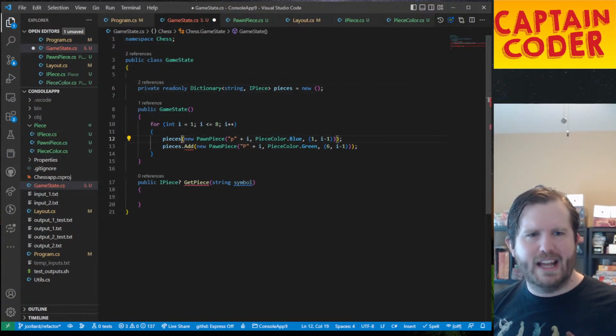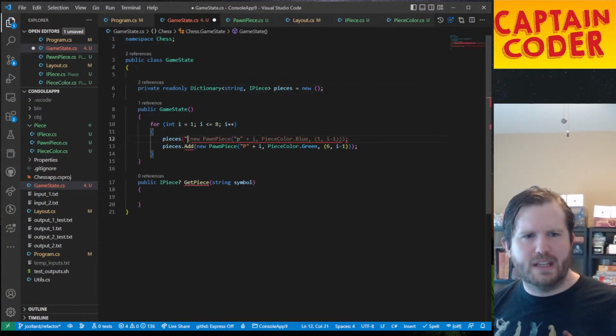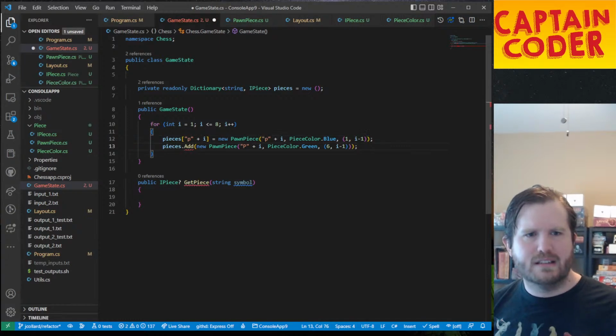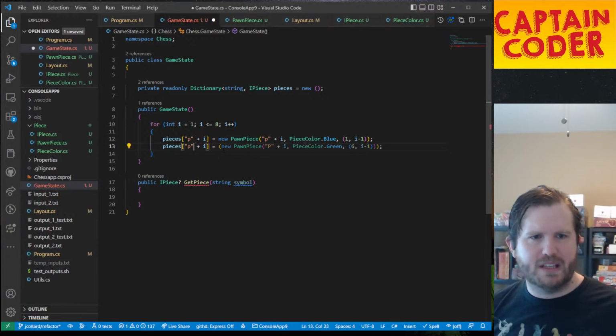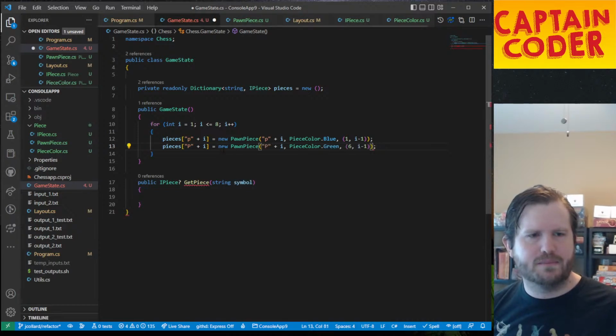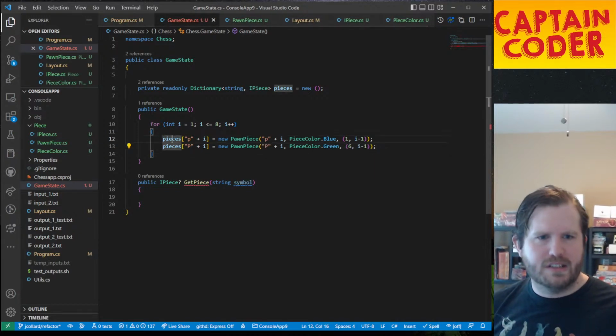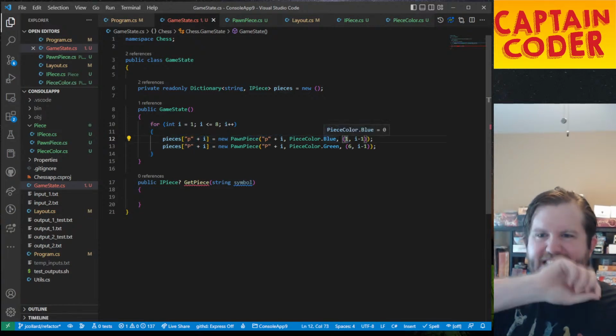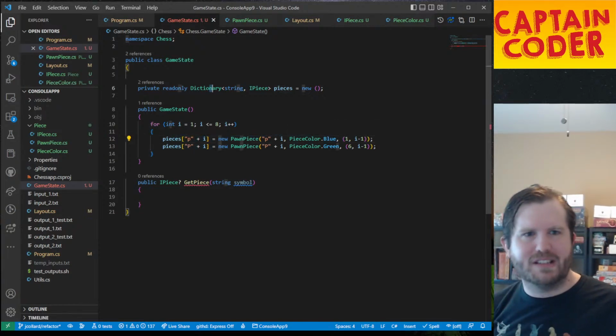And instead of add, I'm putting P plus I, capital P, is equal to this thing here. Okay, so this is going to go through, create all of my pieces, and let us find that piece directly in our dictionary.